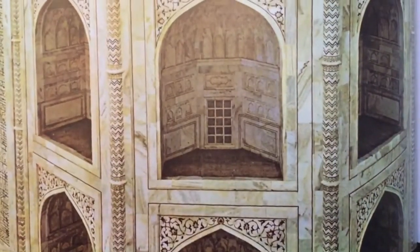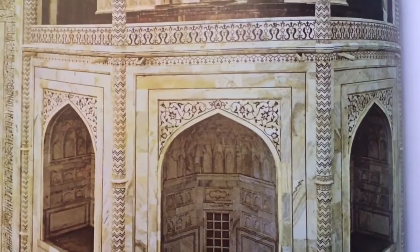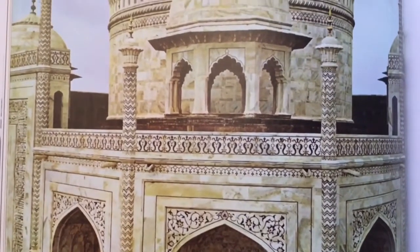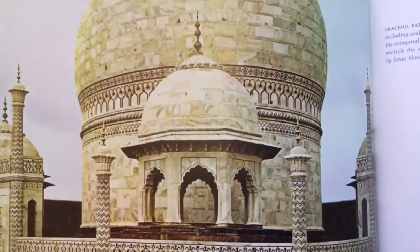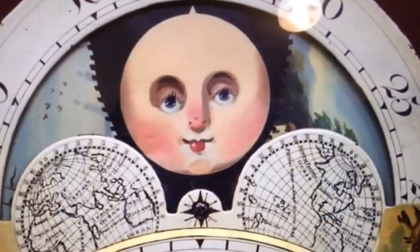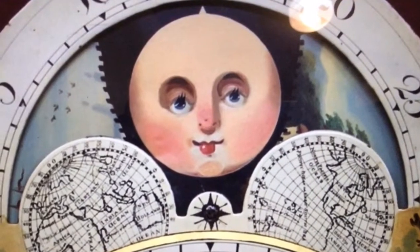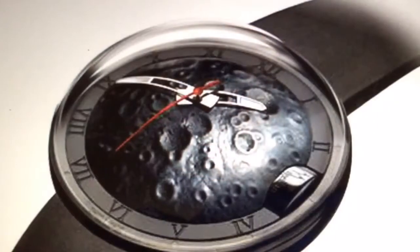Now, let's go ahead and leave Konarak for a little bit. Take one last look at the Taj Mahal to see how light's bent around and reflected. It is pleasing to the eye, but I believe light can be collected in the evenings. Now, this thing right here, other people, we just have a man in the moon kind of thing on a clock face. Not hard to tell time by the moon. Clocks do it. Grandfather clocks keep track of it all the time.